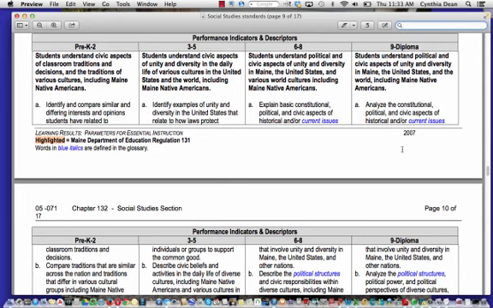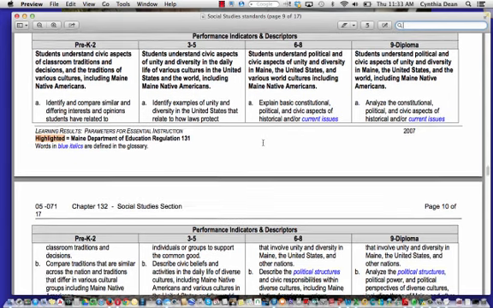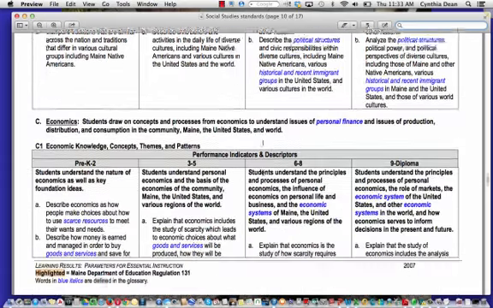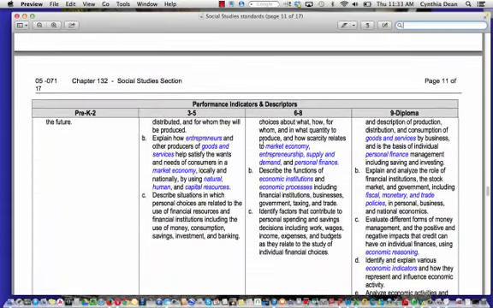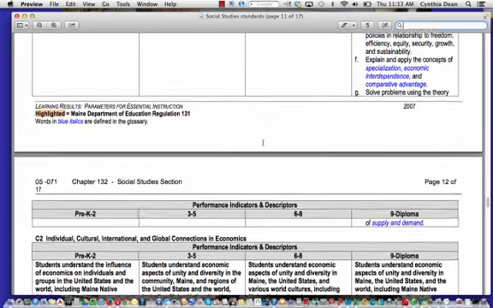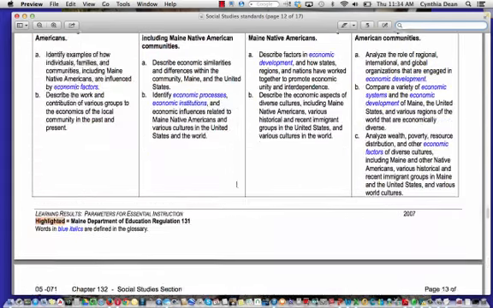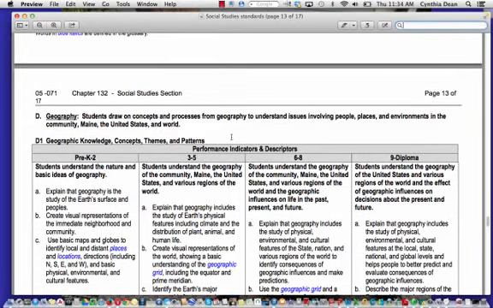This is the spirit of all standards, but we know that not all students who enter grade 9 have all these skills. So even a grade 9 teacher is going to have to be cognizant of what the standard is before the 9 through diploma, because you may have to be recursive about going back and refreshing students' memories or helping them build these skills they may not have. So it's important to understand the standards across the disciplines and not just to look at the grade that you're teaching, okay? So this is what the social studies standards look like, and this is where you'll want to go to think about what you want students to do. And you'll want to look carefully at the anchor standards and then at the individual performance indicators, okay?